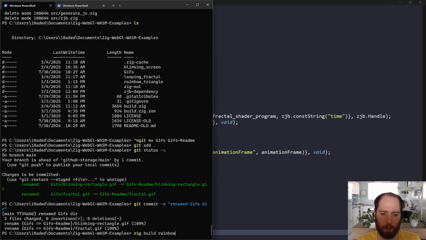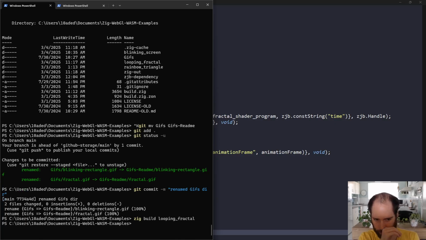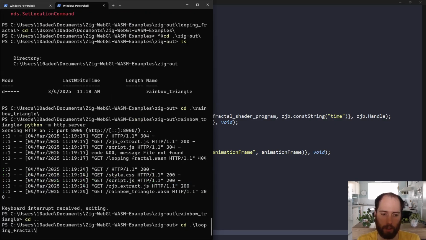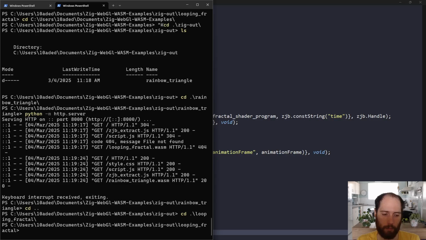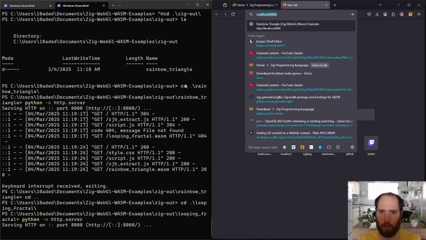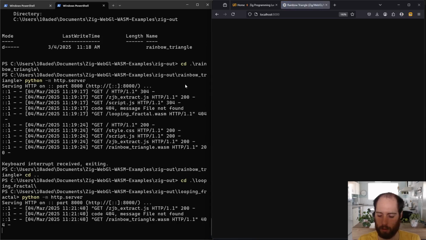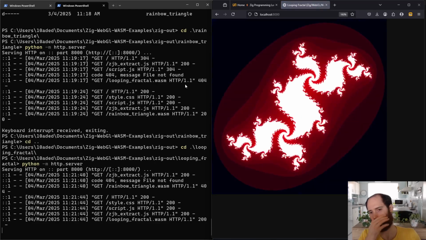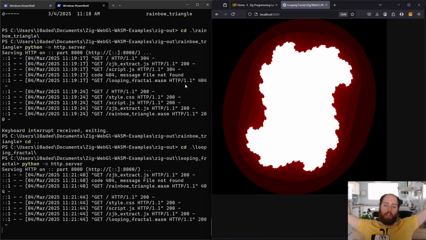Zig build rainbow, looping fractal. Great. Built. Yeah, Python thing. It's so annoying. Okay, great. Fractal example is working again.